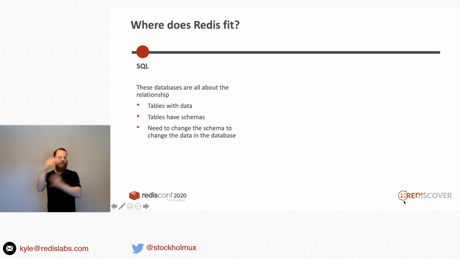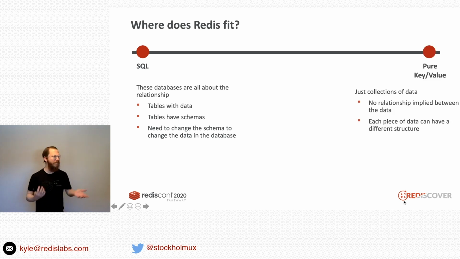Now, on the other end of the spectrum of databases, you kind of have this idea of a pure key value store. Pure key value stores basically store data with no relationship between anything else, right? This is just kind of this collection of data that is out there. There's no structure to it, but you're able to retrieve it in a fast way and replicate it and do all the things you'd normally do with a database. So they're kind of polar opposites.